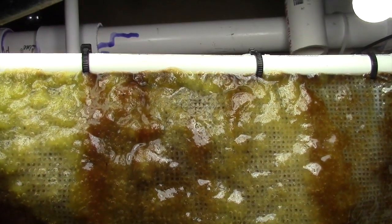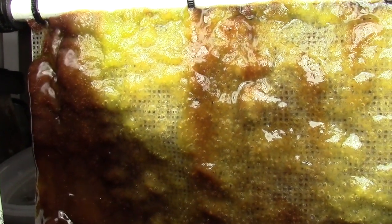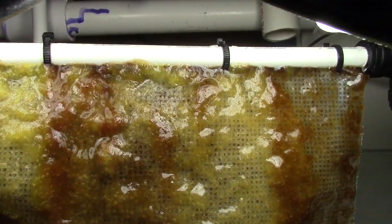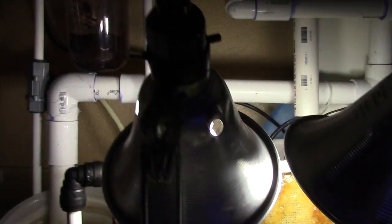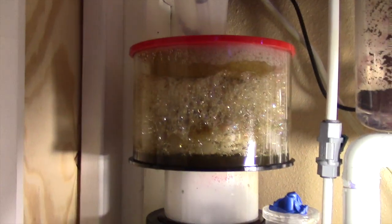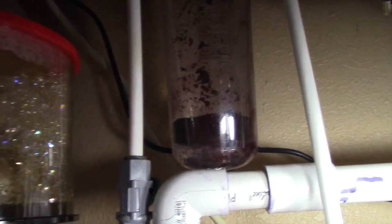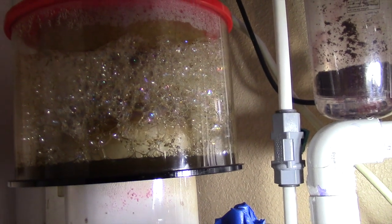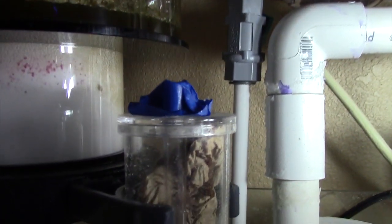These two CFL lights together are a lot brighter so it is growing well. I'm going to keep the scrubber on my system for now. I'm also going to turn off my GFO media and use that MJ 1200 pump on the algae turf scrubber instead. I'm still running my skimmer — I'm not turning that off. The scrubber is going to aid my skimmer, not replace it.